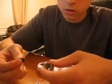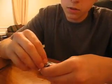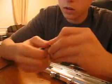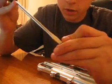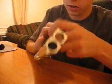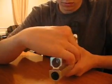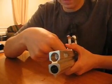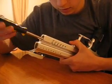So now we're going to start the procedures for reassembling. You're just going to put the black thing back in there, put this back on, make sure it's nice and tight. I mean, you don't have to break it or anything, just making sure it's snug. And you're going to put it back into your gun. And make sure that it's nice and tight in there so it doesn't come out or anything.